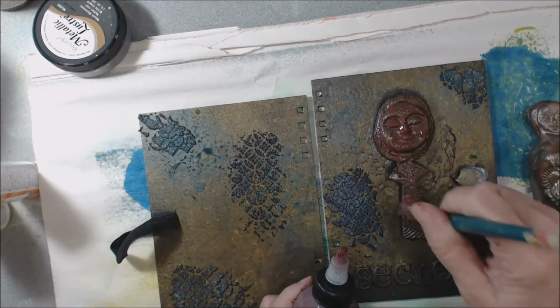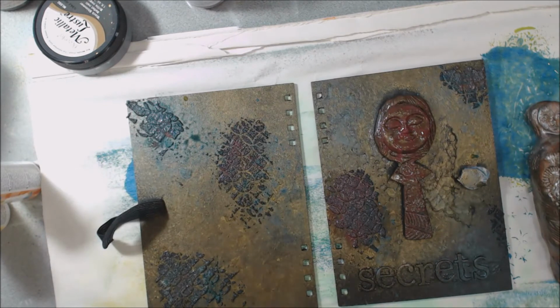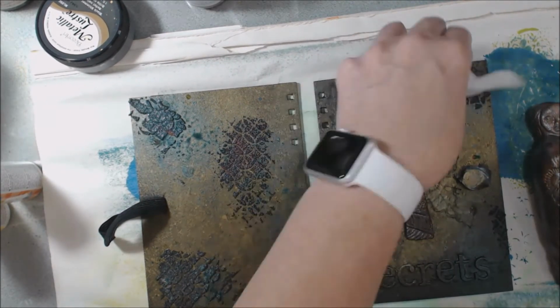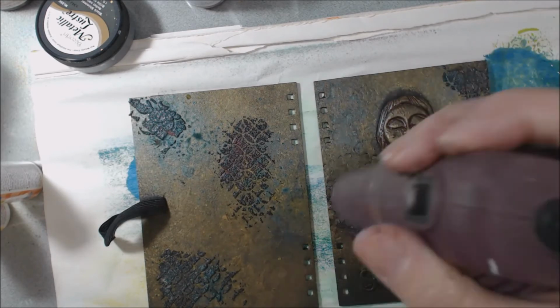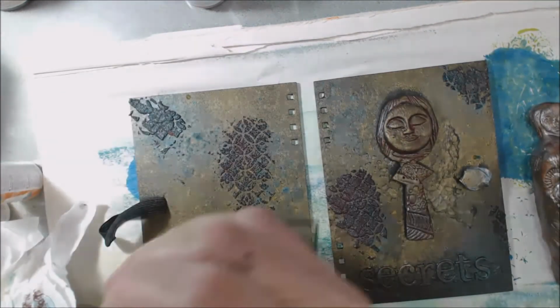So as I'm looking at this, I'm thinking, you know, I really want to highlight those cracks and crevices that are on the surface just to give it a little more interest. So I'm going to use some glazing in a, what color is this? This is from Golden, and it's called Violet Earth, and make it look a little more like earthenware or clay. Once that surface is dry, then I will apply some other finishes.